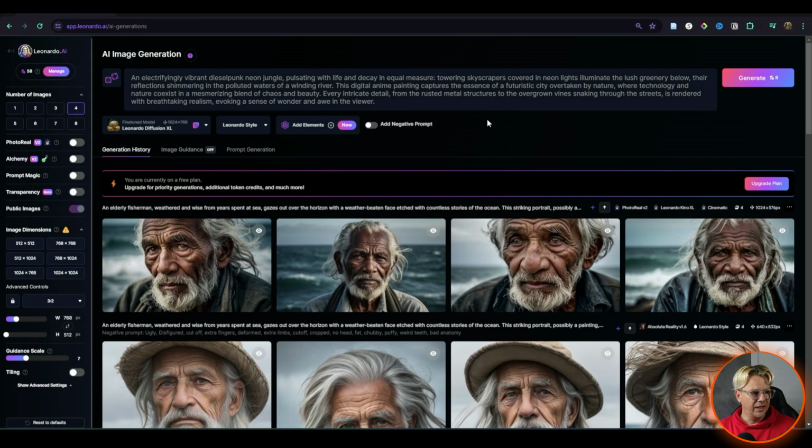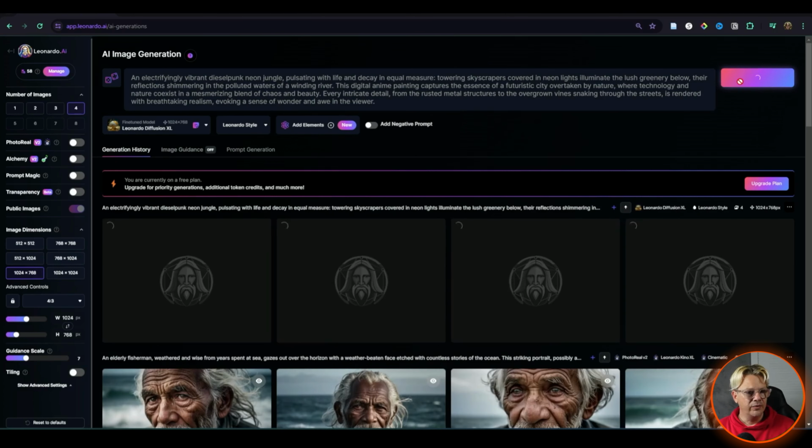I do see an alert here on the image dimensions, and it says it wants to be at 1024 by 768. So I'll come down here and click that option, and that made my little alert go away. Let's hit generate. This is going to cost us 11 tokens. And you might be asking, well, how in the world did that just go up to 11? Well, if we were outputting smaller images at 512 by 512, it was only going to cost us 8. But when we took that up to its recommended 1024 by 768, now it's creating bigger images, takes more work. So now we're at 11 tokens. I'm okay with that. We're going to hit go, and we will see what it comes up with.